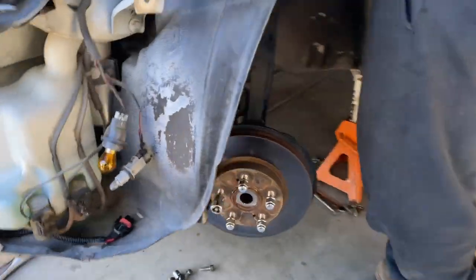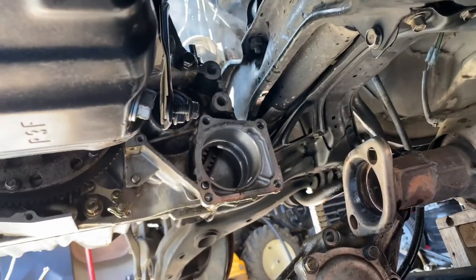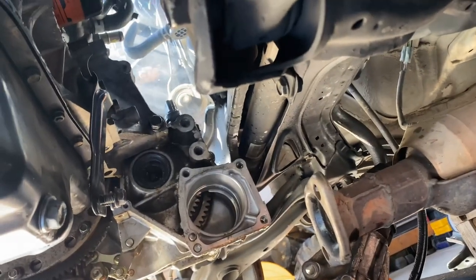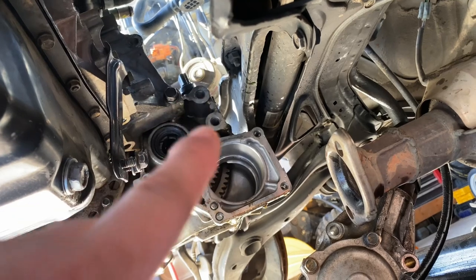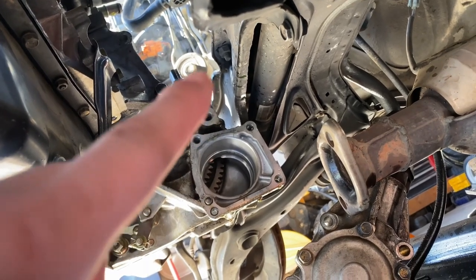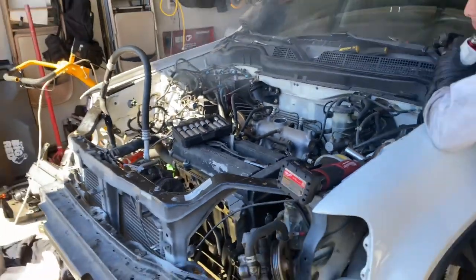So we got the bottom back transmission mount. You see those two big holes? So there's a transmission mount right there holding on to the back over there. Went ahead and took that off, so we don't have to deal with all of this when we drop it. So that is our update.